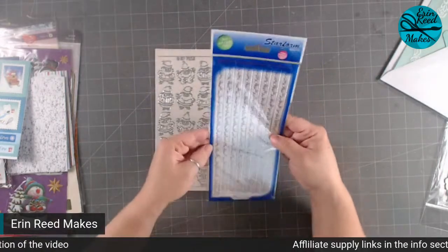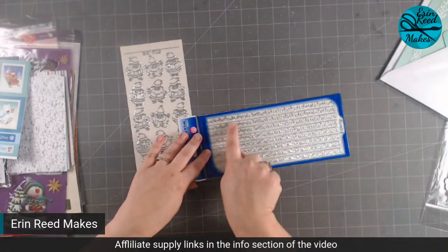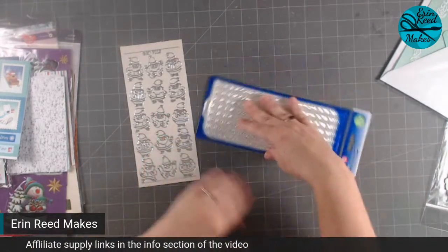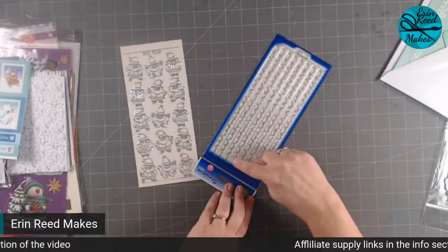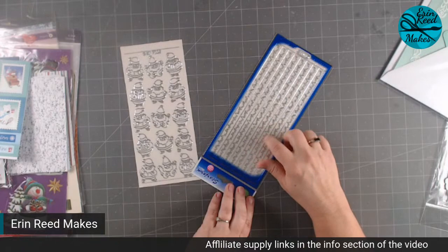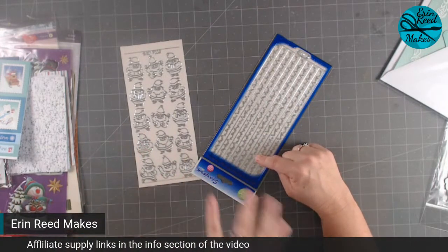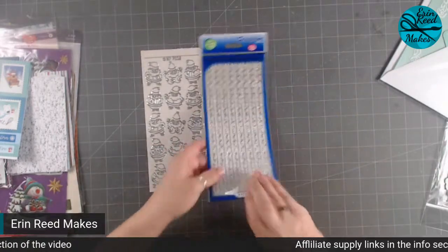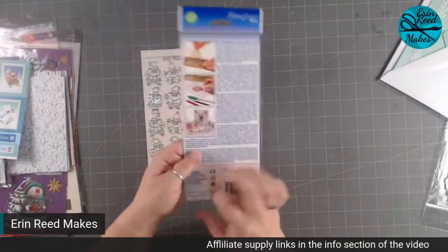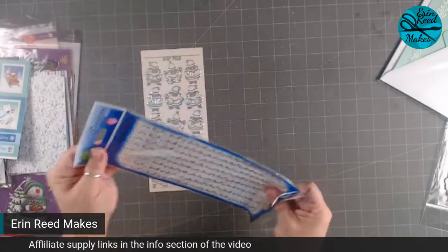Yay. And then this is another version, and this one, if you turn it this way, it looks almost like little icicles. Sorry, well, either way. You could hang it, and it looks like icicles, or it also could be like a heartbeat, which I think is kind of fun. So this could go a lot of different ways, or it could be like grass or snow on the ground. So these are what I call the strips, and they're really, really pretty. They're really iridescent. This actually has 2 different elements. I've used versions of these on my cards before.